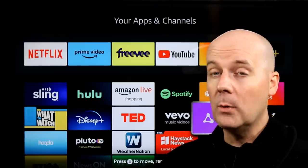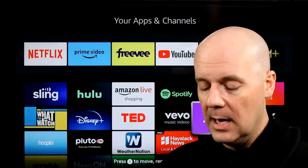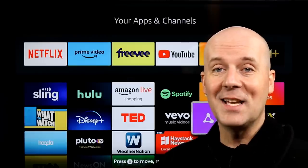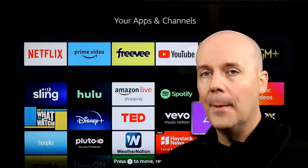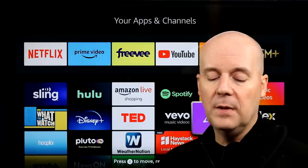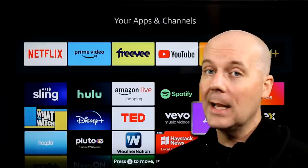AMC Plus has been struggling to reach the big market they've wanted. They've now announced an ad-supported plan at $4.99 a month, including a "light ad load." This is significantly cheaper than the old ad-free version, which you can still get if you prefer. This gives you the ability to access AMC Plus content either ad-supported or ad-free, depending on how much you're willing to pay.